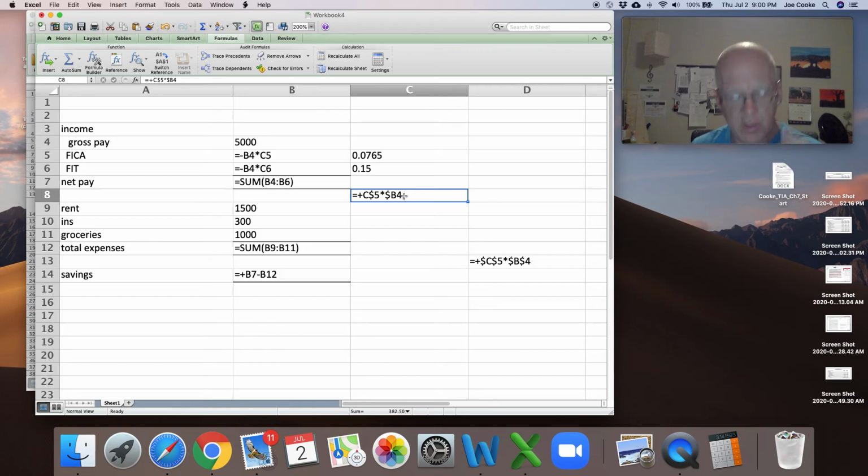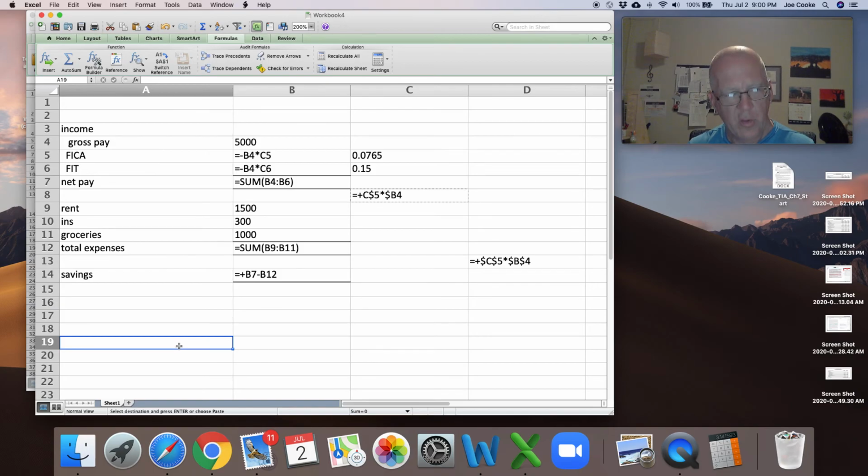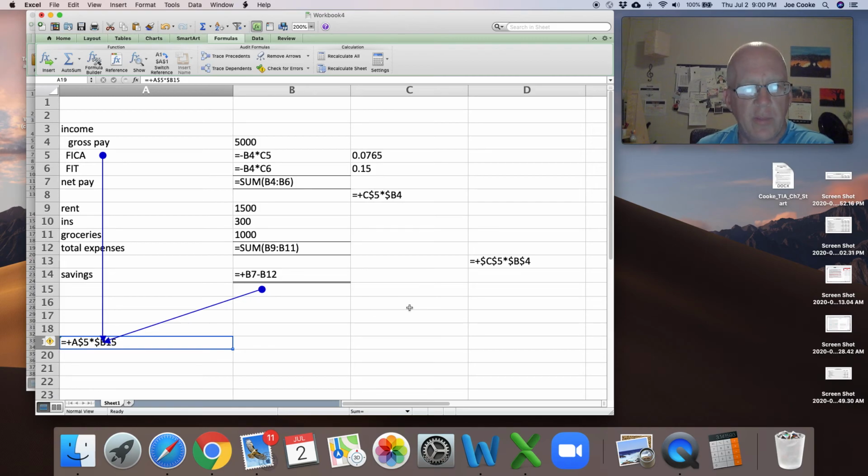So if I copy this, Control C, copy it down here, copy here, Control V, let's see where it's pointing now, kind of randomly in a sense, because the C, when I moved the formula over, changed to an A, but the 5 didn't change. And the B column didn't change, but the row changed from 4 to 15 because the row in this one is a relative reference. You have to play around with this a little bit to get the hang of it.